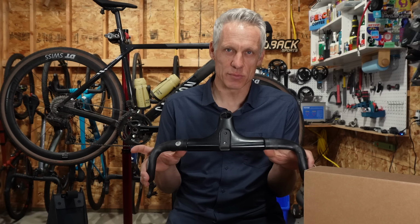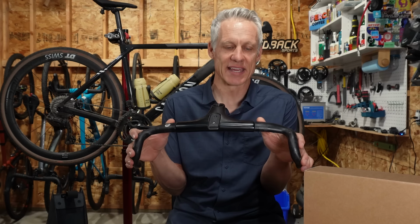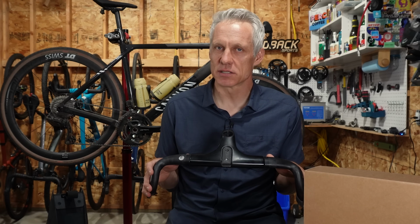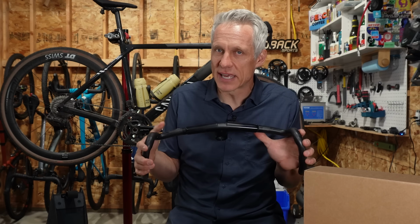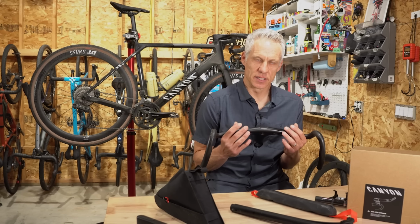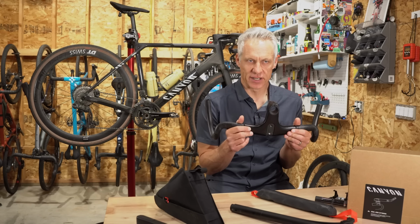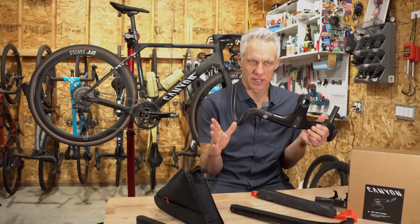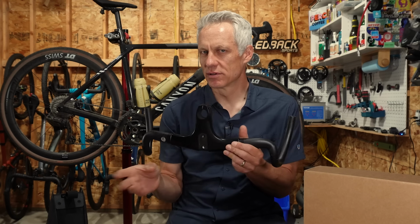Here you've got more options, but they're still not as easy as pie. So this is very much a case of measure three times, cut or order once. And honestly, doing that remotely can be a bit of a bear. One thing I would like to see Canyon improve is the ability to let a customer order their desired stem length and bar width the first time when they order the bike and have that bike built up so they can receive it as such, instead of just getting the stock bike out of the box, then having to order this separately and swap it over.